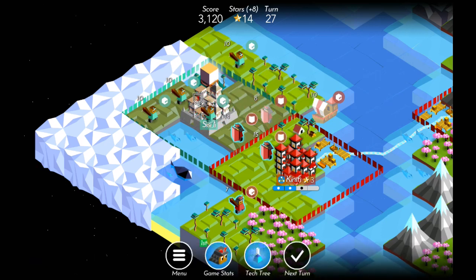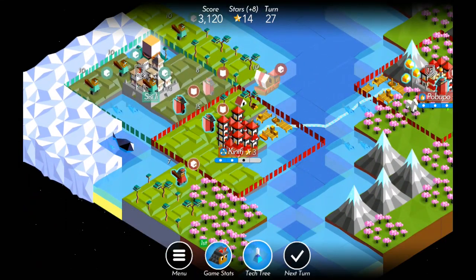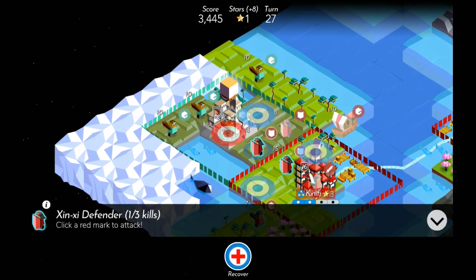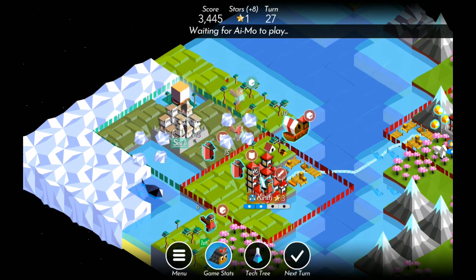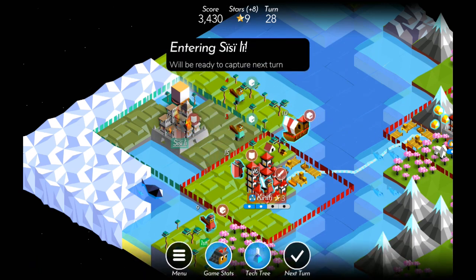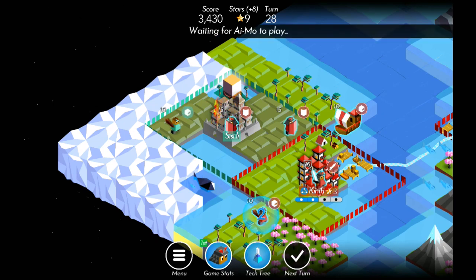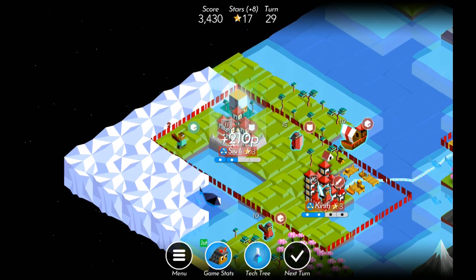No. As I said, they're not very good at attacking. No. Swordsman. Okay, let's recover. Next turn. And he's left it. That's shocking. It is easy mode, so what can you expect? They ran away. Ran away into the clouds. There you go. We conquered it.